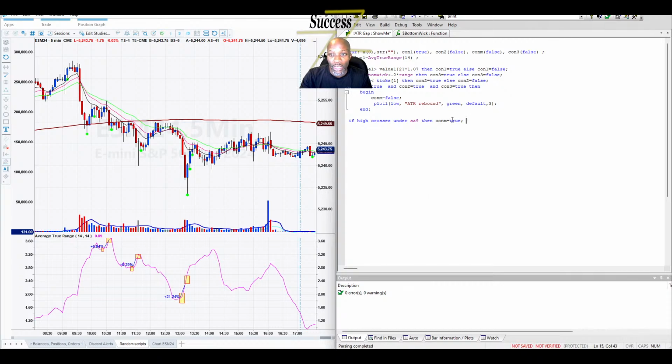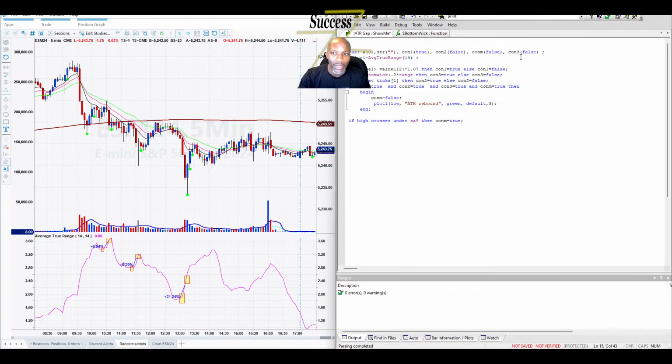So that allows us to get condition M equal to true again. So again, if this crosses under here, now condition M equals true, then you can do whatever you want to do. But once you get this, now condition M equals false. And now you won't get any more entry signals again until it crosses under and condition M equals true again.